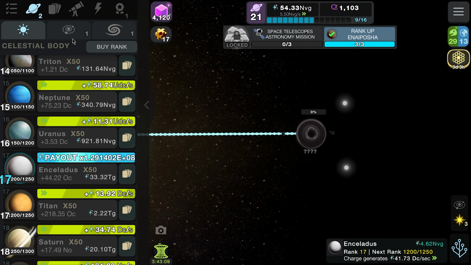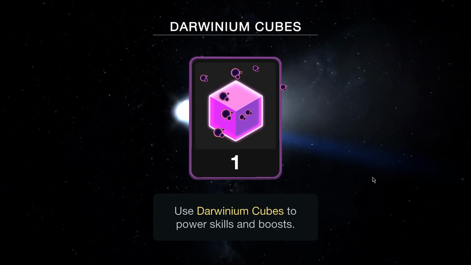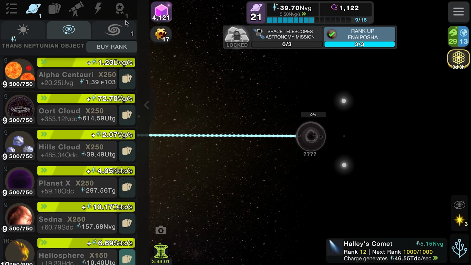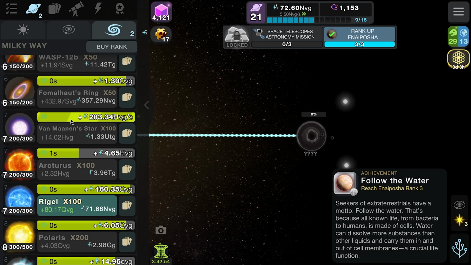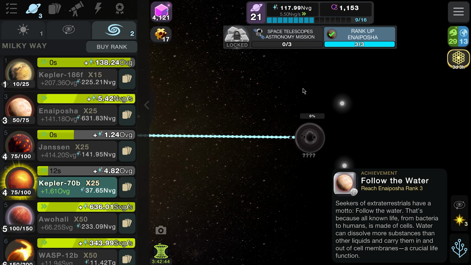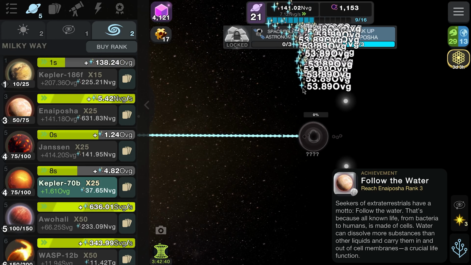Right, Enceladus as well, you're up. Halley's Comet. Oh, new level for Halley's, so I've never reached 13 for you. Nice. Right. It's got an achievement here as well, so that is get this guy up to level 3. Looking good. So we need to get Kepler up to level 2. So as we can see, we need 221 NVG. We've just passed 100, so we're getting this quite quickly. So, I mean, we can just spam the keyboard a bit just to get it that little bit faster.